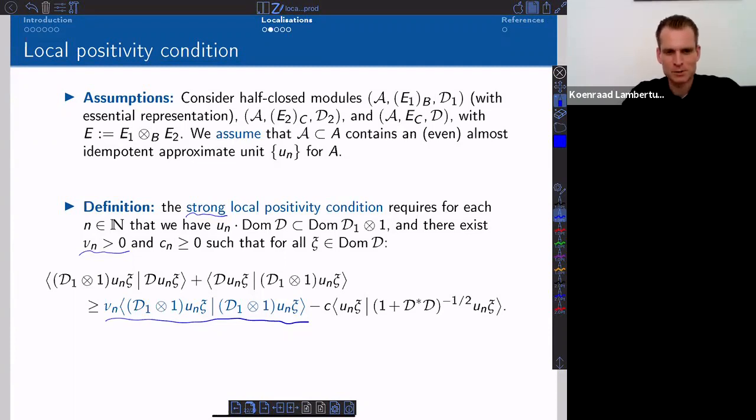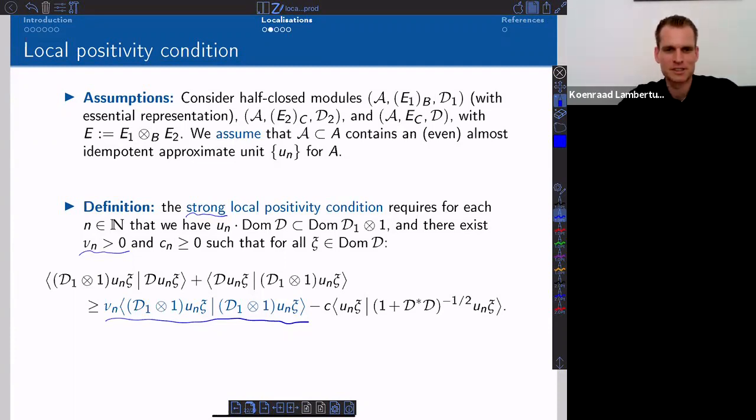This is not the only way to make it work. In the paper that's on the archive, there's also another version, which is more motivated by the motivating example of differential operators on smooth manifolds. Of course, on a smooth manifold, this approximate unit can be assumed to be smooth as well. In fact, I can formulate a proof where what I need is more or less that these approximate units are at least twice differentiable. If you have some suitable notion of twice differentiability, then it's also possible to prove a version of Kucerovsky's theorem. But this twice differentiability is very natural on smooth manifolds.